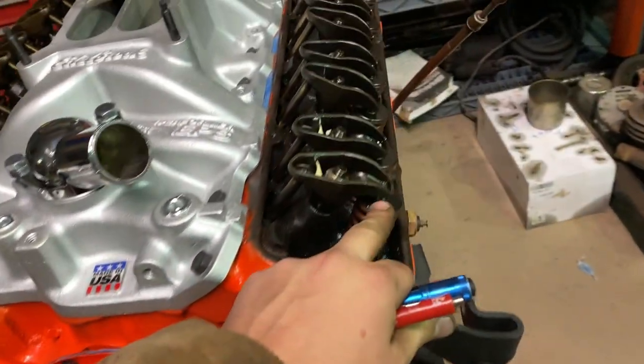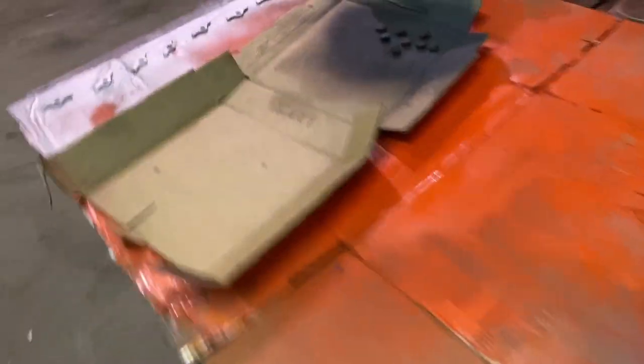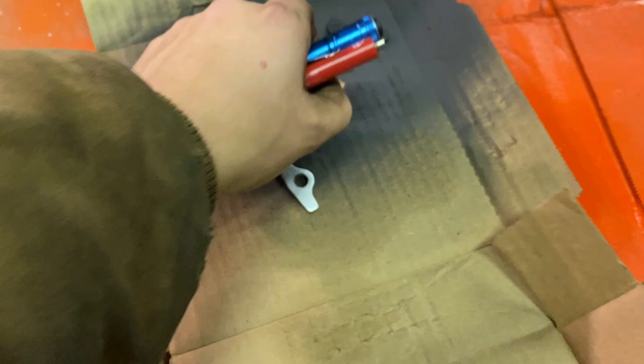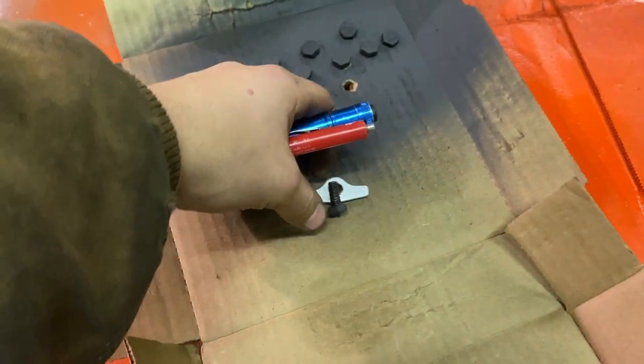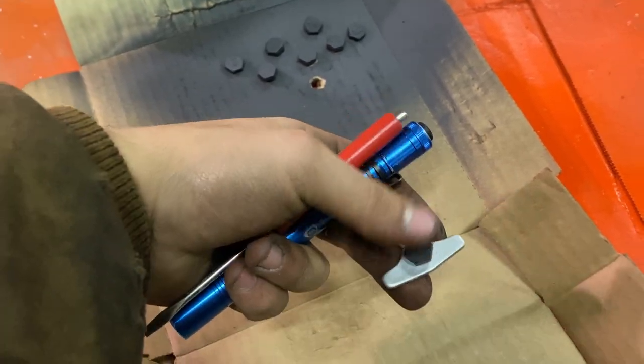I want to get these valve springs changed. Once I get these valve springs changed, all my hold downs and stuff for my valve covers are dry. The oil cap is dry. I got the rubber grommets in the valve covers and ready to go. Here are the bolts and the little hold downs. That'll be a real slick looking combo on that nice orange valve cover. So those are ready to go.